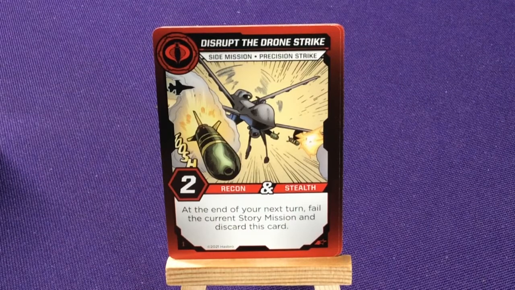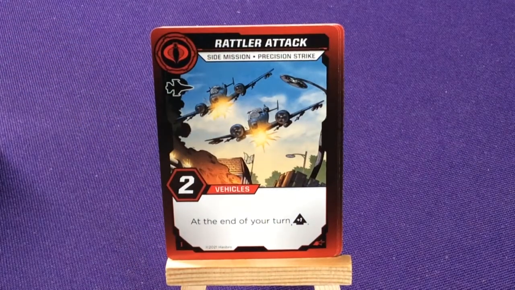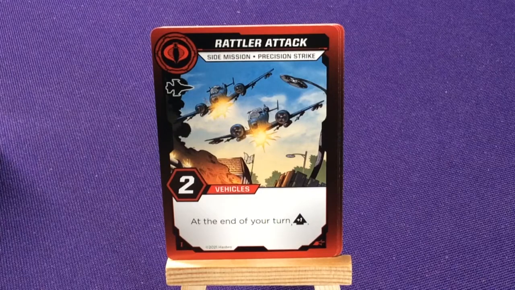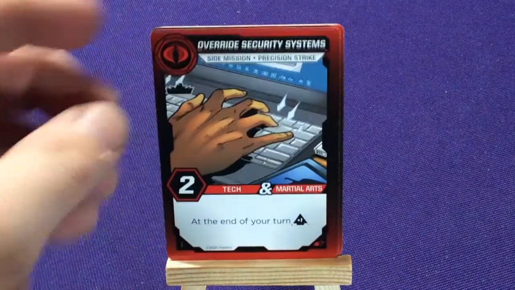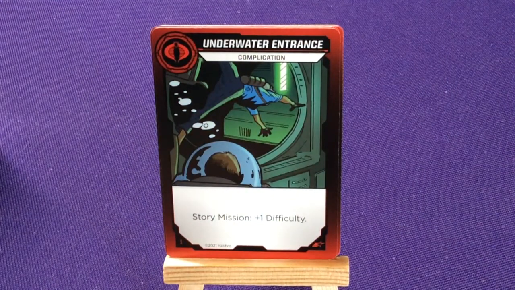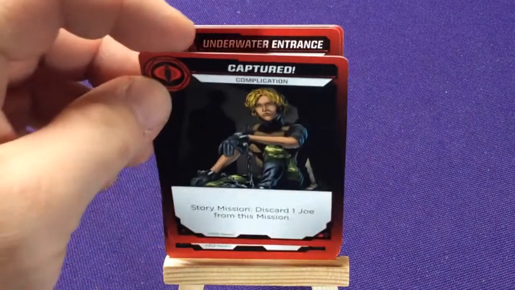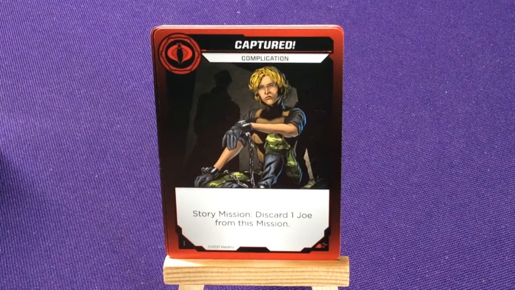So we have Disrupt the Drone Strike. At the end of your next turn, fail the current story mission and discard this card. So if you don't destroy this before the end of the next mission, you automatically fail the story. Regular Attack, Side Mission. At the end of your turn, the threat goes up 1. So a lot of them are going to be that way. Override Security Systems. At the end of your turn, threat goes up 1. It's a regular complication. We have underwater entrance. Story mission, +1 difficulty. Captured. Story mission, discard 1 Joe from this mission.